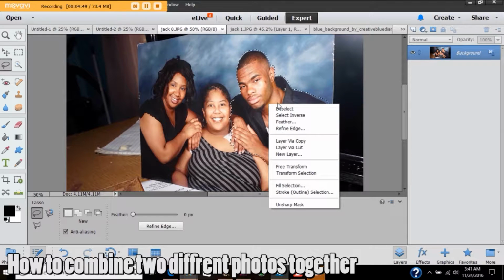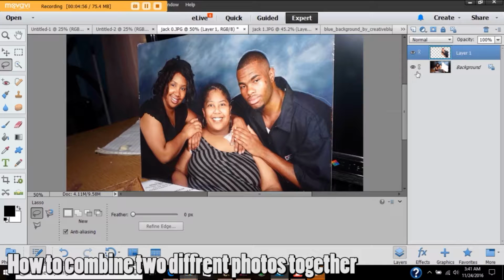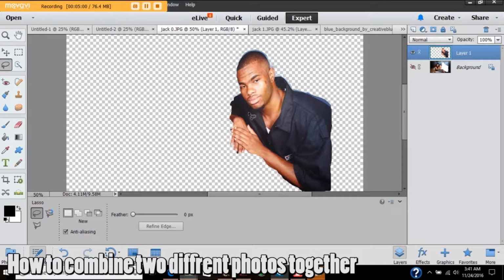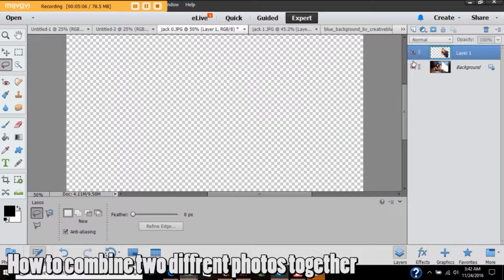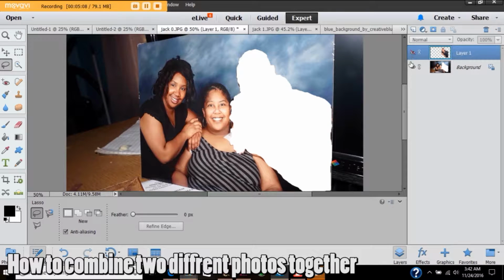So what we want to do now is cut our subject out from this picture once again. So he's in that transparent background as well. As you see, he's in a fully transparent background. Looks really good. He's out of that picture, so we don't need this picture anymore.